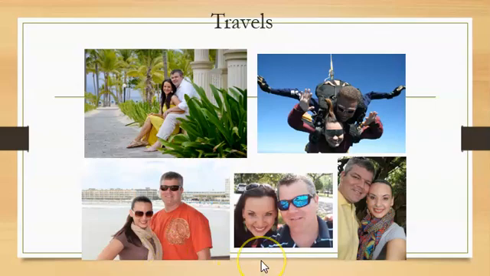And in the middle photo, that's my husband and I right outside of the White House in Washington, D.C. Great historic vacation if you ever get the opportunity to do that. And then on the far right side, that would be my husband and I in Charleston. And I really enjoy Charleston as well because it reminds me so much of living in Mobile.